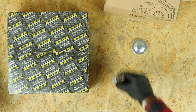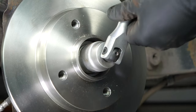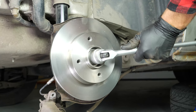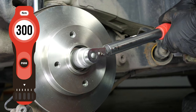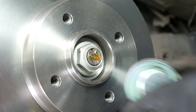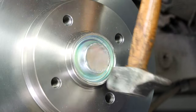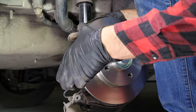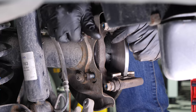Now you can put the flange back on the hub — you have to tighten it well. Start the process with a socket wrench, then finish with a torque wrench set at 300Nm. Then put the cover back on the nut. Reassemble the brake caliper mount, starting the screwing process by hand and finishing with a socket wrench and a T50 Torx socket to fix them in place.